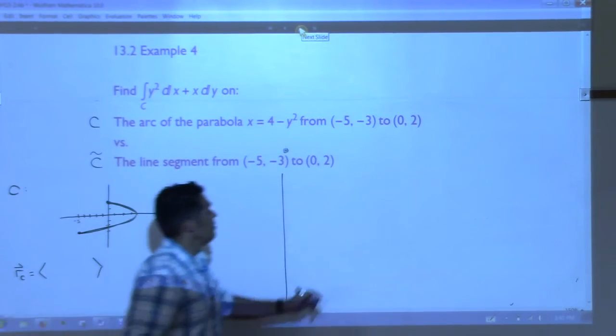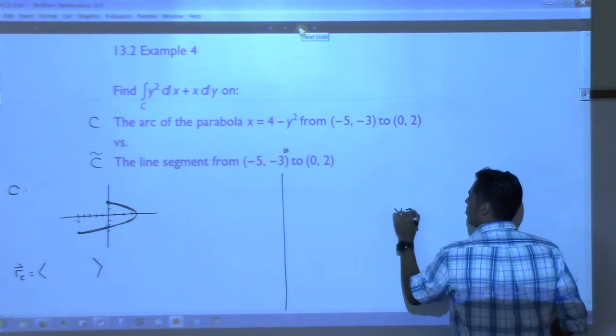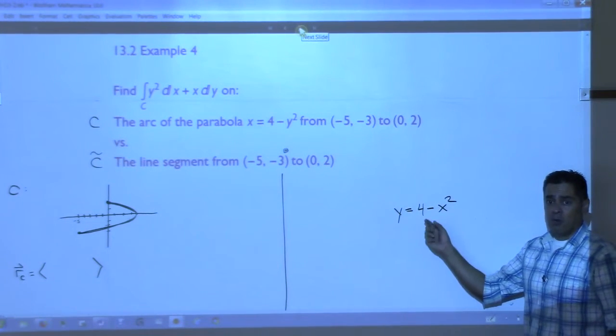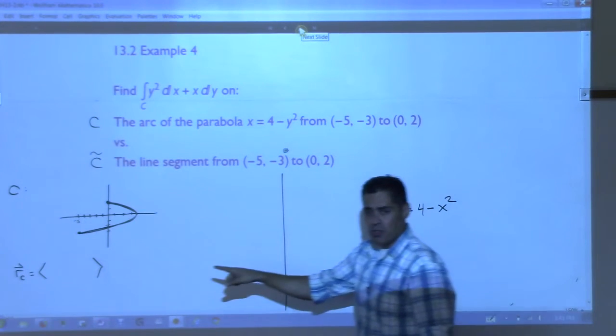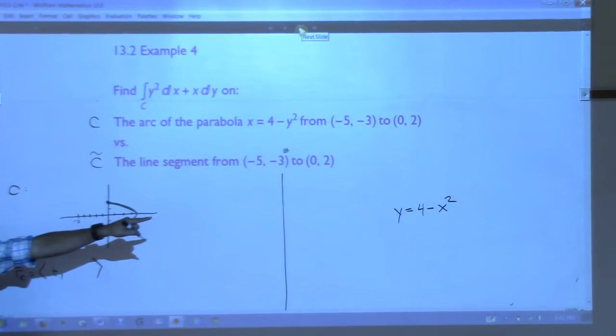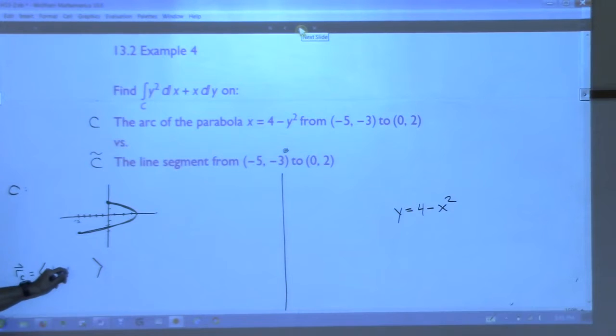So let me ask you this. What if this right here said y equals 4 minus x squared? That'd be your standard. If it was this, then what would you put here? If it's like a standard function, you always put t here, and then over here would be that function with x replaced with t. So that would be 4 minus t squared. Okay, that's what would happen if it was that. But it's reversed, right? So how do you think that changes this then?